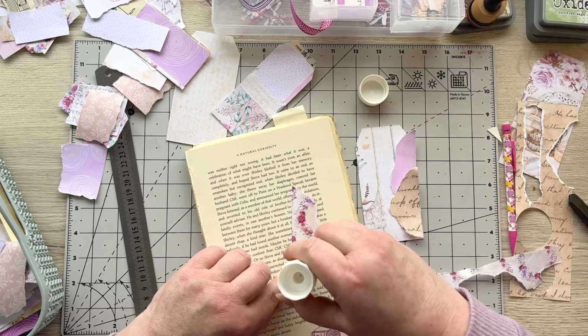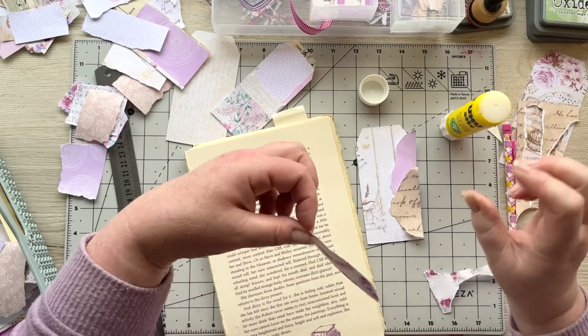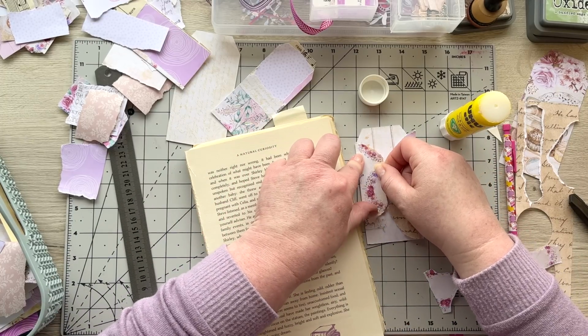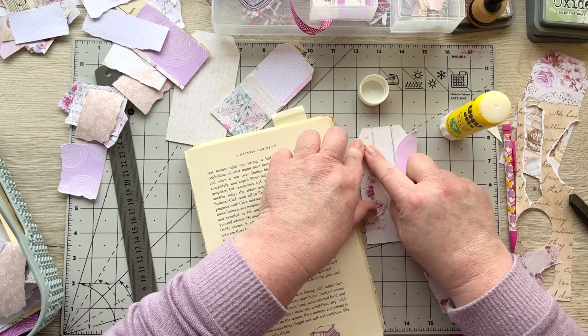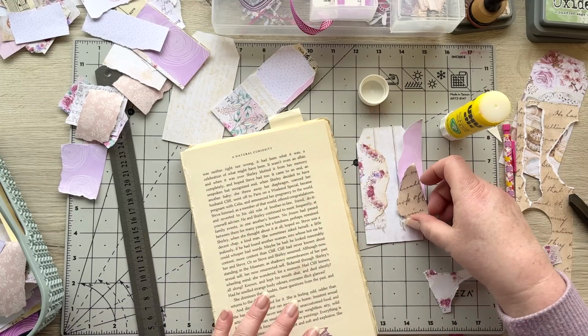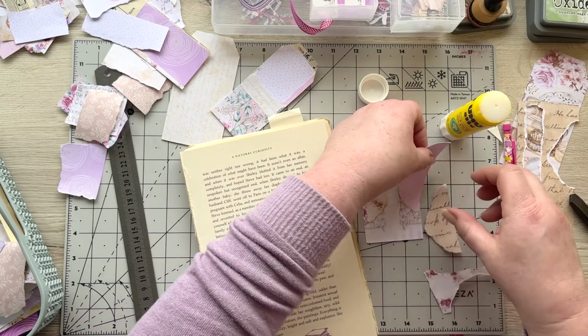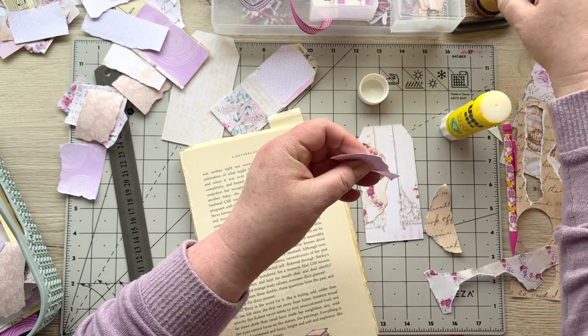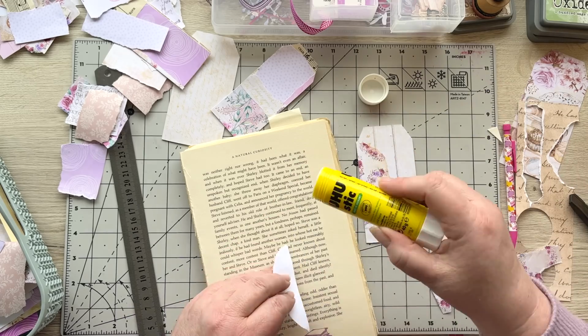Right, so I'm going to use this just so that the glue goes on the book and not on my desk. So I'm going to make this one go just on the edge there. Now I tend to distress the edges of the tag once I've stuck all these down. So, you know, there we go. So we'll get this one a little bit higher.